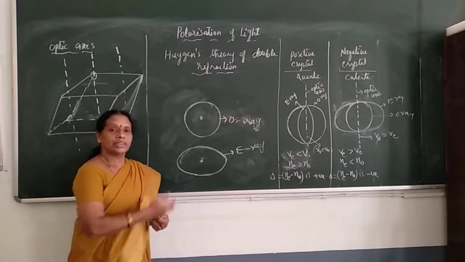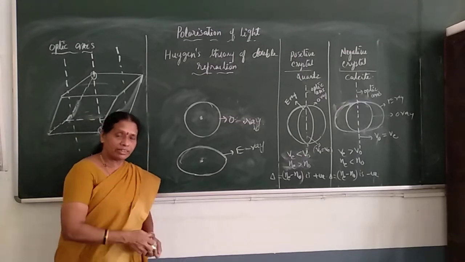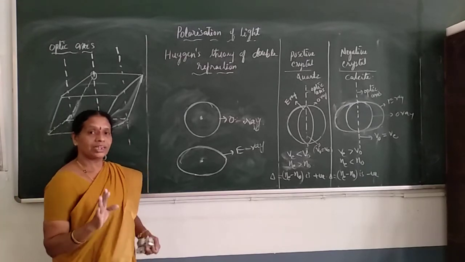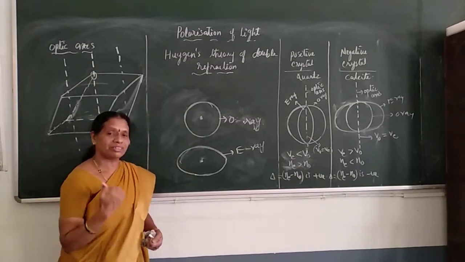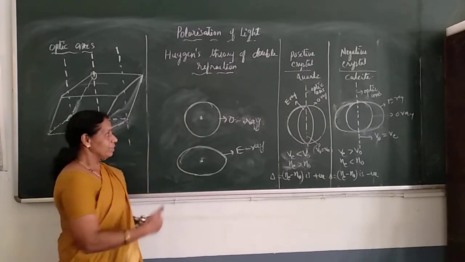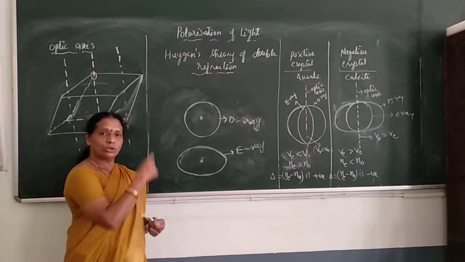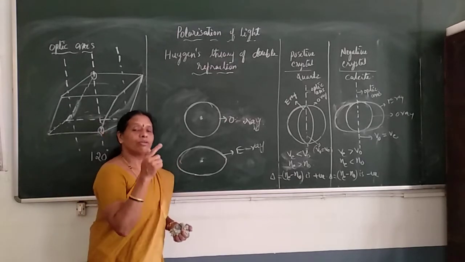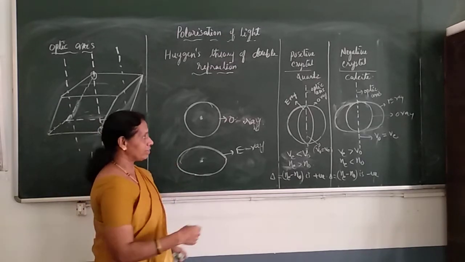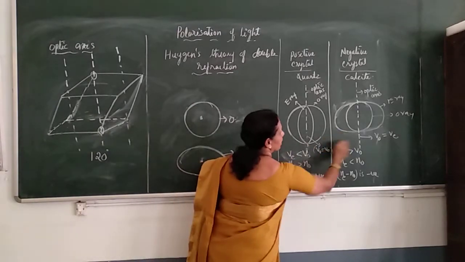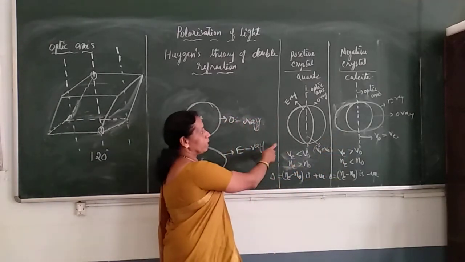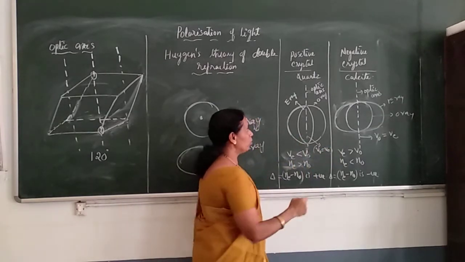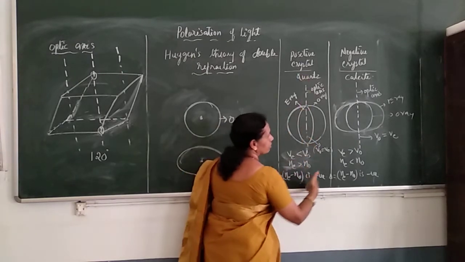The theory also says that the two rays travel at the same speed along the optic axis. Along the optic axis there is no double refraction, indicating that both the rays travel at the same speed along that axis. Then along the optic axis, the two wavefronts touch each other. I have shown that in these two diagrams. Here, the wavefronts of the E ray and O ray are touching each other along the optic axis in both cases.